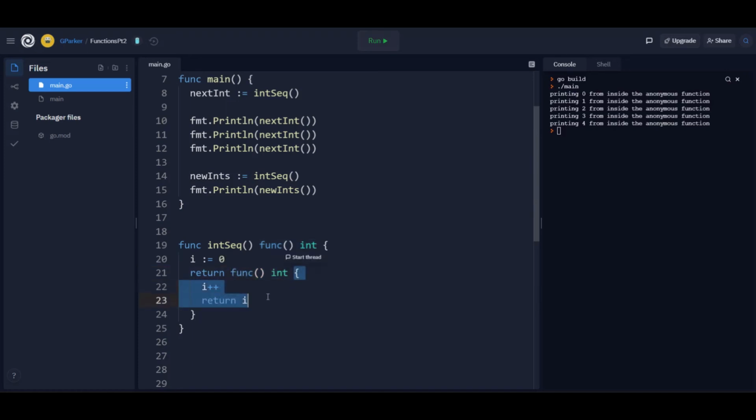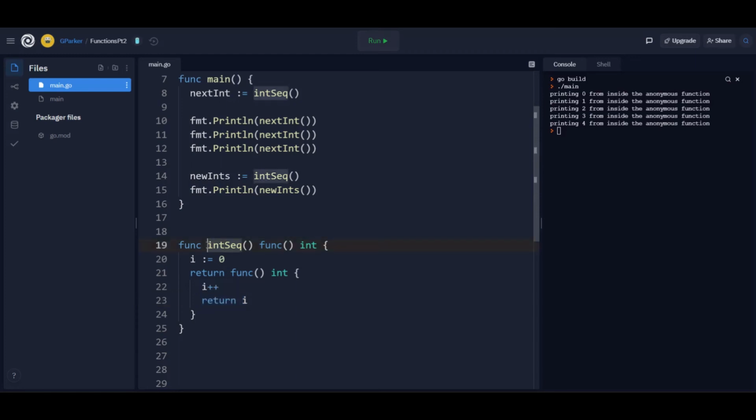And this is what is unique about closures. Within this function, all we're doing is incrementing the value of i. But this is unique because we're able to access the value of i even though it's defined and declared outside of that function body. This returned function is just incrementing this value by 1 and then returning that value.